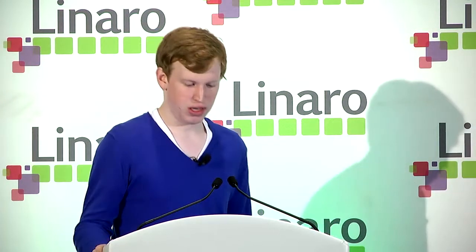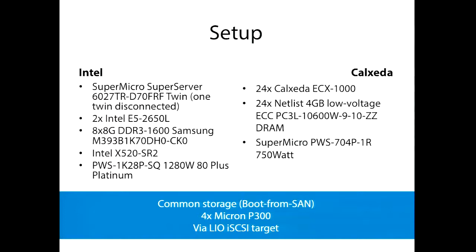So each node was running Ubuntu 12.10, with Apache and PHP at the latest up-to-date versions. Here are some specs for you all to enjoy. Our Intel server was a Supermicro Twin, one node disconnected. It has two Intel E5-2650L low power processors, along with 64 gigs of DDR3 memory. It also has a fat networking card, 2x10 gig SFP, connected, of course, to a 10 gigabit switch, and a 1280 watt 80 Plus Platinum power supply.